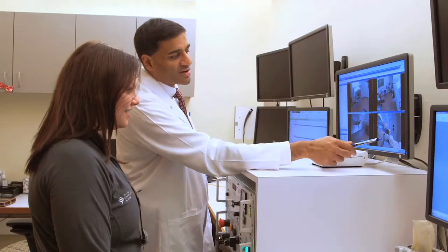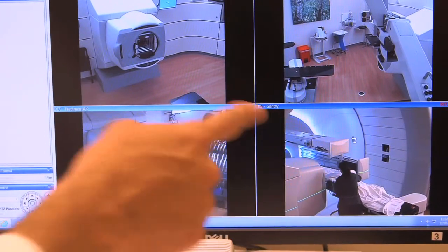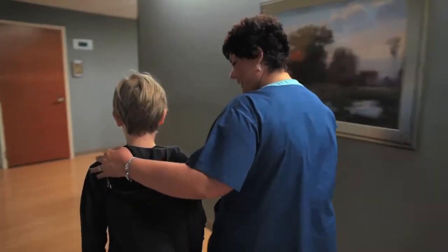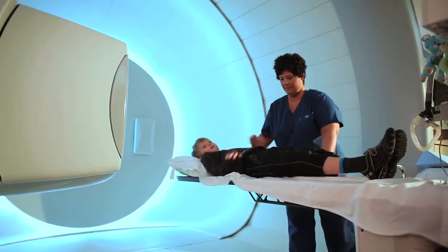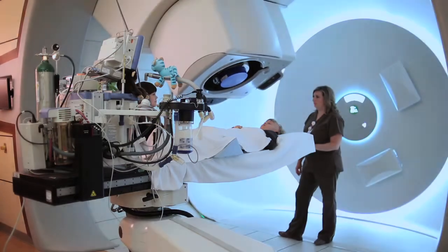It offers the promise of delivering effective therapy while minimizing side effects, specifically by eliminating the amount of normal tissue that gets exposed to our treatment. So where could that yield a benefit? Well, it varies depending on the patient population you're looking at. If you're thinking about pediatric patients, one of the big concerns that we have is that radiation exposure of healthy tissue can leave them at risk for developing another cancer further down the line. Maybe not 5 years down the line, but a decade, 2 decades down the line. So the case there for proton beam radiation is we minimize the risk of second malignancy in these pediatric patients.